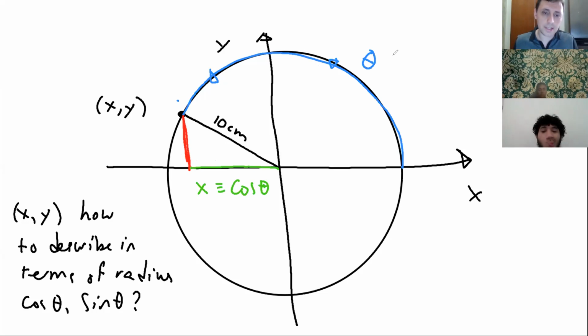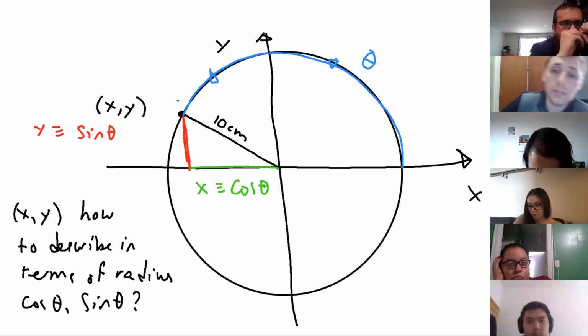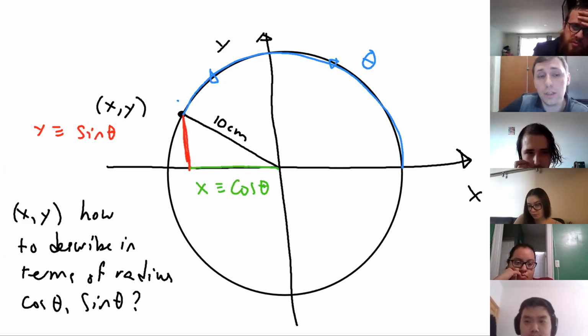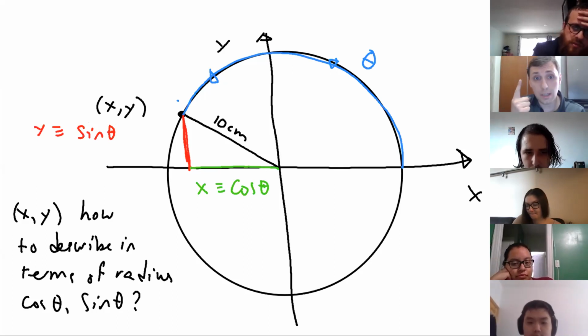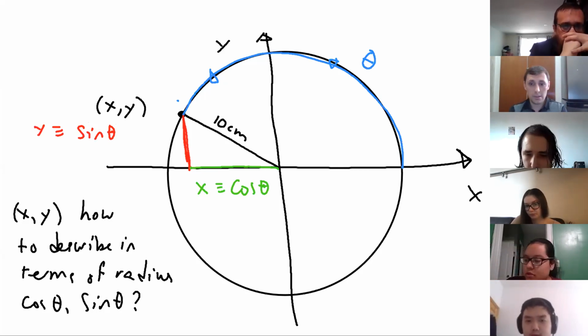Yes, Franz, x squared plus y squared is equal to 100, not to 10. To 10 squared. Good. X corresponds to cosine of theta, and y clearly corresponds to sine theta. Do you understand what I mean by corresponds, right? So y is the vertical length, but I need to measure the vertical length in centimeters. When I say sine theta, cosine theta, I measure it in what units? I measure it in radius units, you see? So sine and cosine represent the value of this altitude in radius lengths. Do you follow?